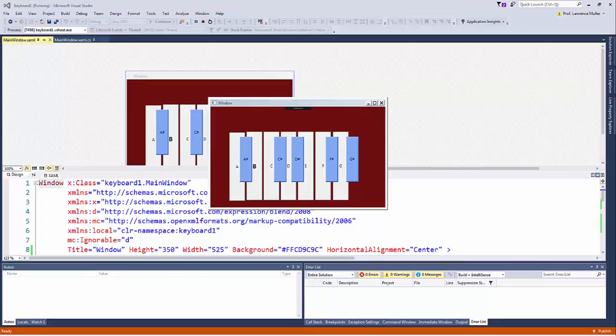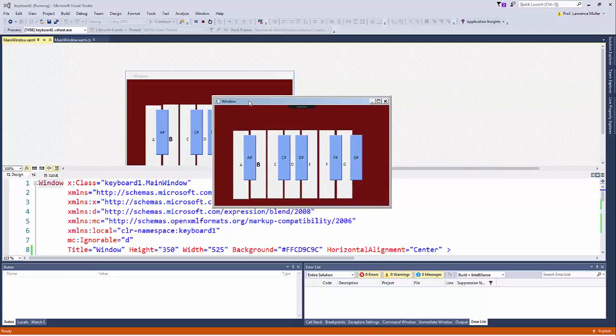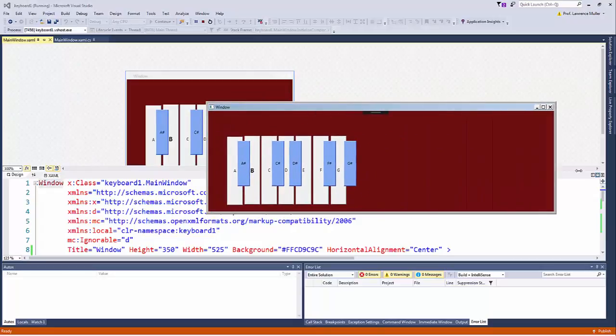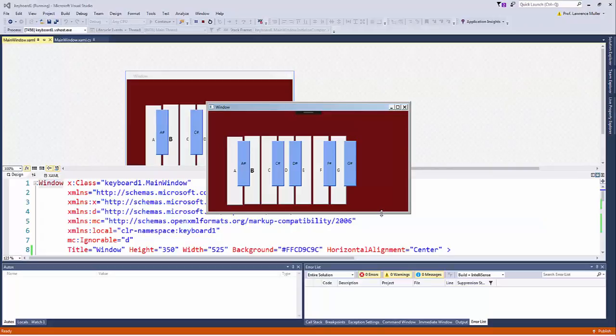Hello, we're going to look at a simple program that turns your PC screen or touch screen of a tablet into a keyboard. This is the first draft run of it. It has some problems. I don't restrict the user on resizing it horizontally and vertically. It has the word window here, and even when I play, I would like to see a different symbol than a cursor, say a finger up here.